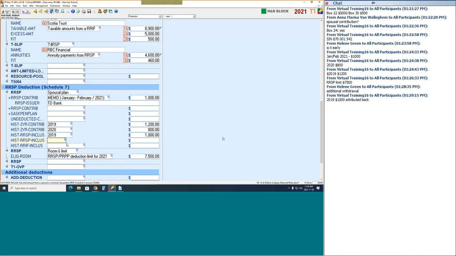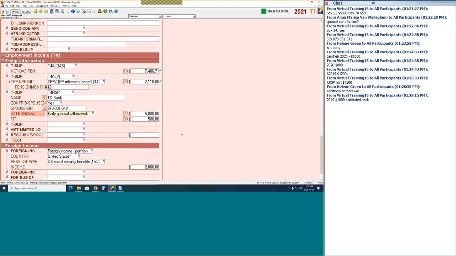Okay, so there are a lot of steps to make the early spousal withdrawal happen. I'm going to refresh those steps once for you. We start with Margaret because she's the one who received the slip. We download the slip. It's just going to download the box 22 and the box 30, and it's going to say that it was a regular withdrawal unless we say otherwise. We look at the tax slip. We notice it was a spousal plan. We notice that the spouse is Robert.